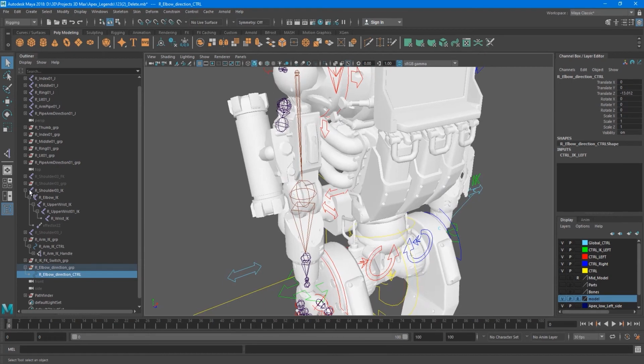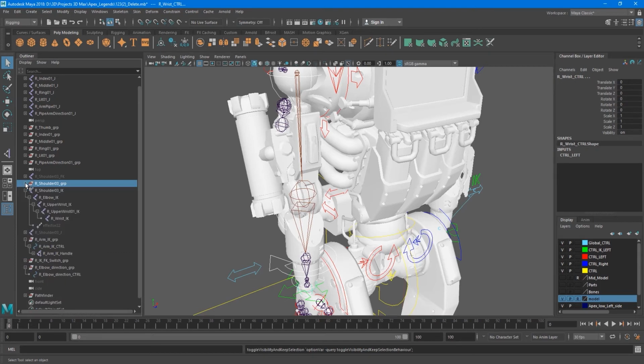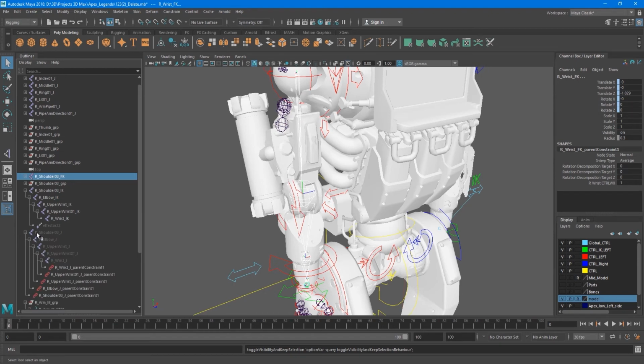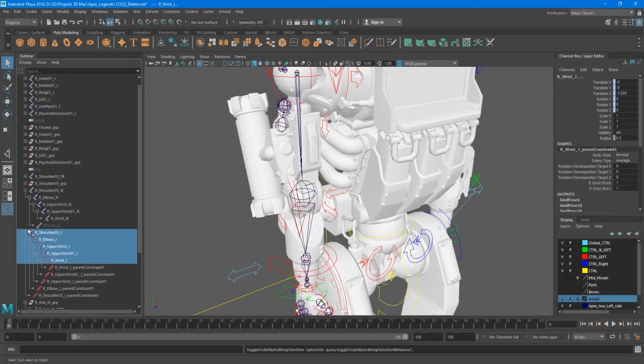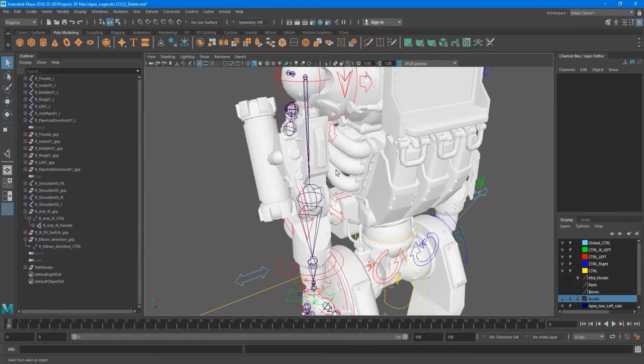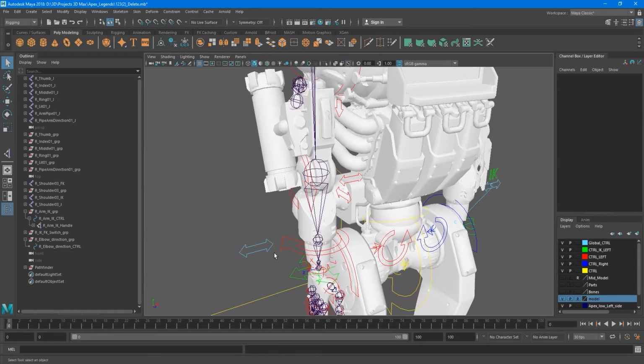And right now let's actually unhide my controls, my joints right here and right here. Yeah. And right now I want to create an attribute for my switch between IK and FK.